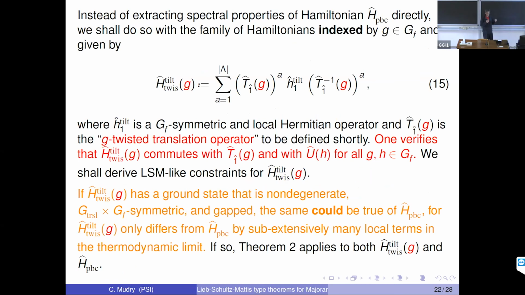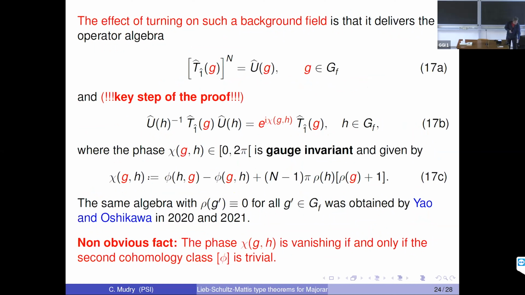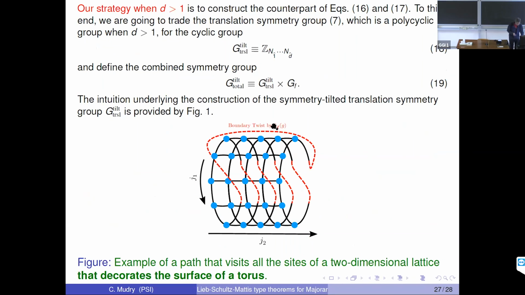But now instead of solving the problem of this Hamiltonian, what I do is that I'm going to cheat, and I'm going to establish a rigorous result for Hamiltonian 15, where what I do now is define a family of Hamiltonians that depends on G on the left of this equation in 15. And I have two indices on H, tilting and twisting. We have already encountered tilting. That's this one-dimensional path that goes along all the sides of my lattice in D dimensions. And twisting means that when I am going from here to here, I act with a local group element, little u of j, when I close the loop from here to here. So that's what I do.